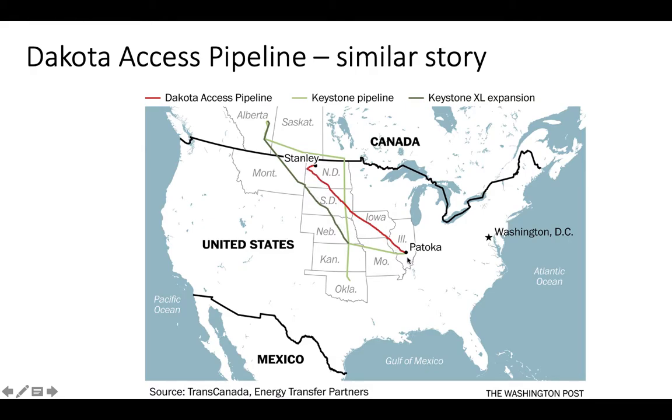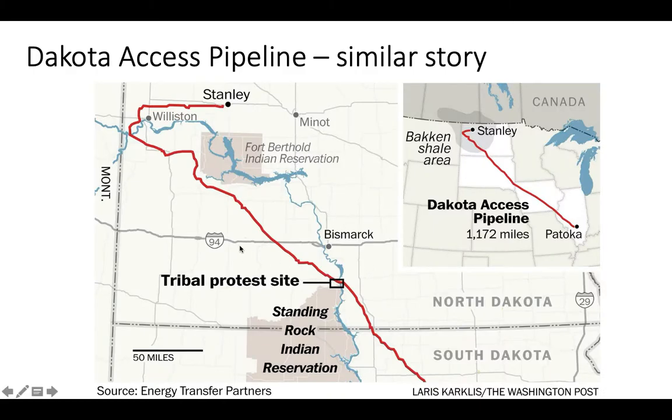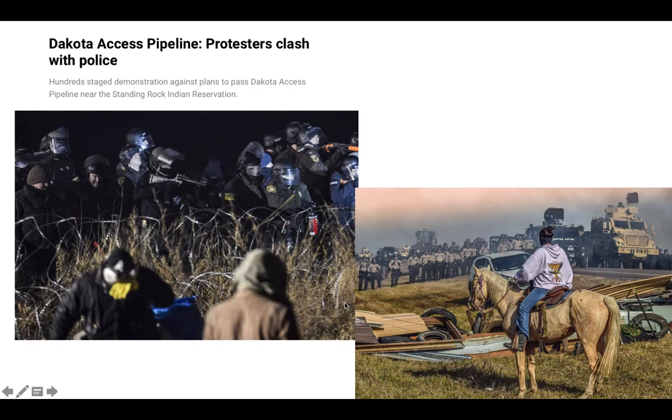In red is the Dakota Access Pipeline, which has a similar story and gained a lot of fame and attention in the media a couple years ago because it cut through indigenous lands and the Standing Rock Indian Reservation that borders North and South Dakota. There was leakage on that pipeline, and there were a lot of protests as a result from the indigenous community in that area and from around the whole country. You may remember the social media phrase, "I stand with Standing Rock." So there are a lot of issues with these pipelines in terms of them cutting through indigenous land and violating the rights of both the people and the environment.